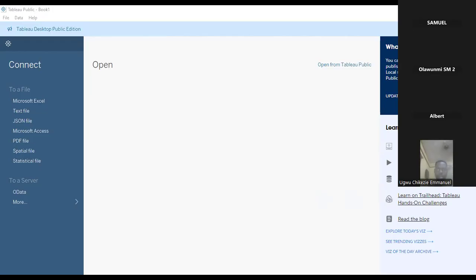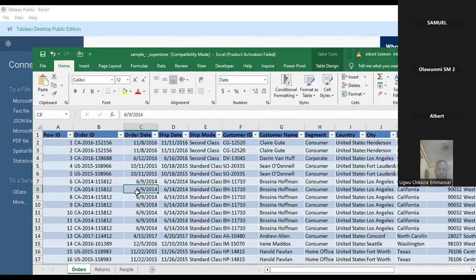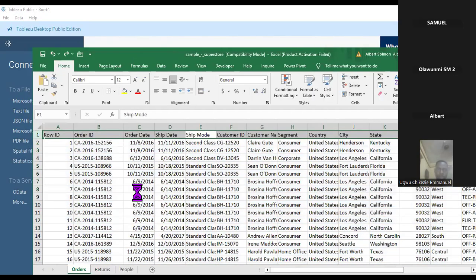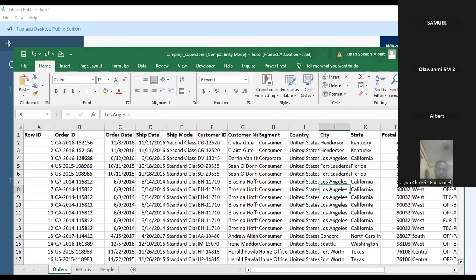I'll have to close it to share it. Okay. So I'll be sharing the data as promised now. So please let us pick the data. Thank you.